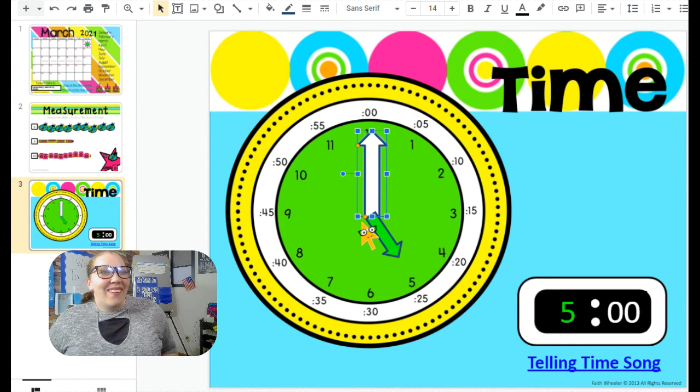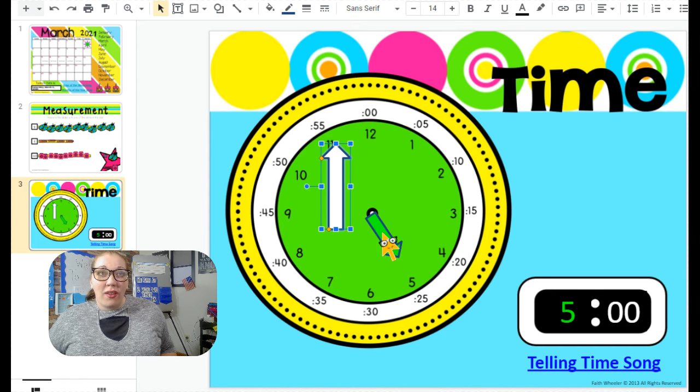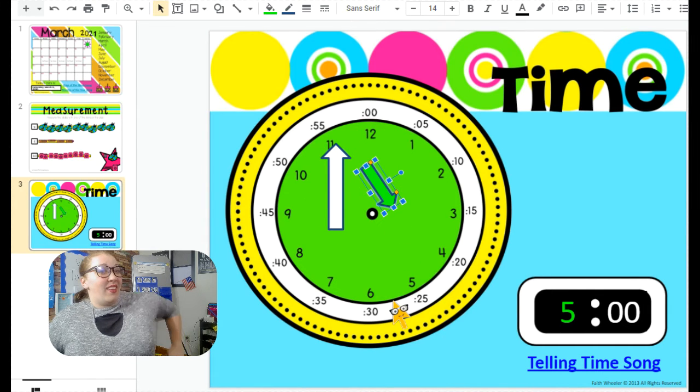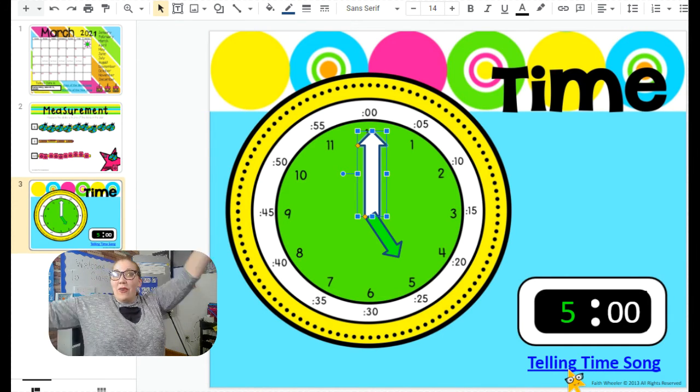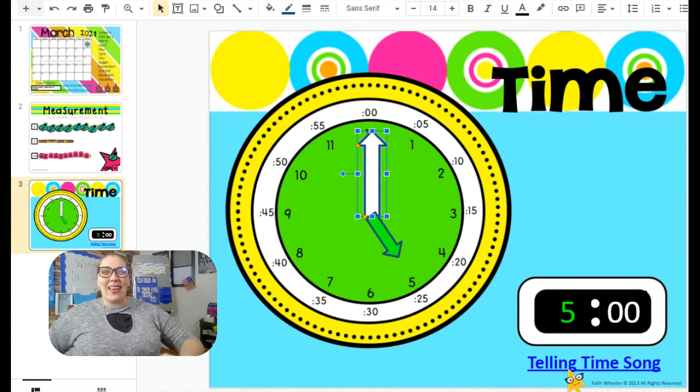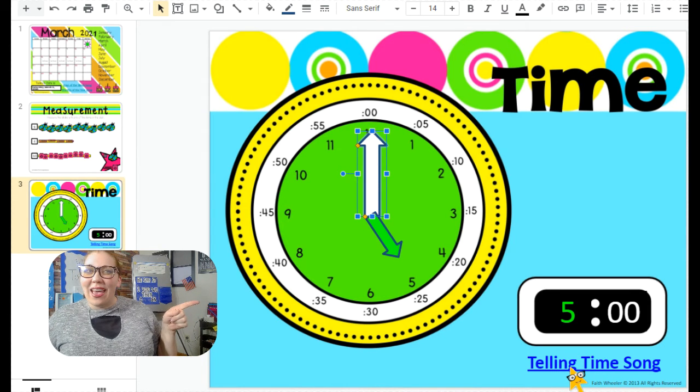Okay. Make sure that the middle of the arrows is in the middle of the clock. Because if you have it like this, does this say 5 o'clock? I have never seen a clock look like that. That is not 5 o'clock. So make sure it's 5 o'clock. Okay, friends? If you want to learn a little more, you have the Telling Time song with Jack Hartman, where we dance to it. If you remember dancing to Jack Hartman's clock song, that is on there.